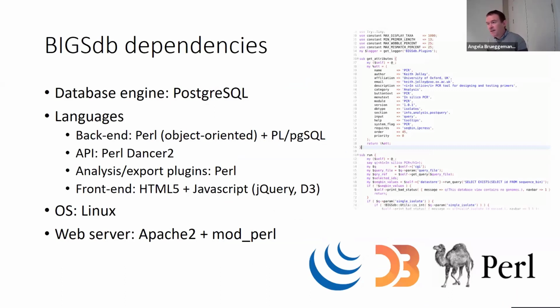But we're actually just thinking about that. The server is not just one server. It's split. The different functionality runs on different machines. So the database is one big machine, like 120 cores and a terabyte of RAM just to run the database. And then we have a web server, which is separate. And we have a different server that runs the API, the application programming interface, which can be used by third parties to access all the data. But you can have any number of, say, web servers that all interact with this one database.